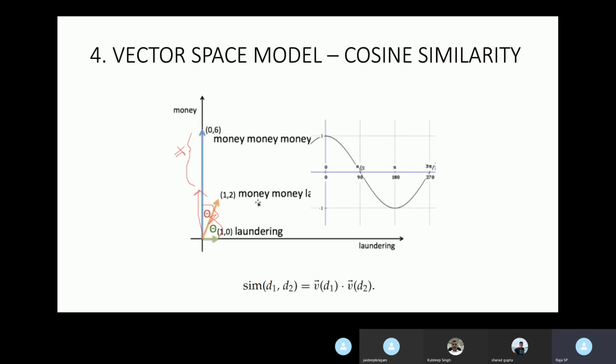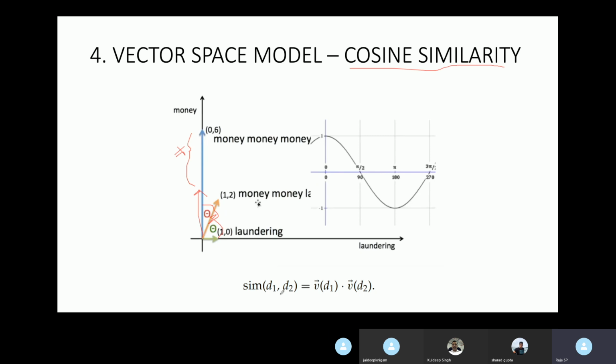If the distance between them is very high, for example, this vector and this green vector, it's 90 degrees. If it is 90 degrees, cos theta will be 0, which is a very low value. Therefore, you use something called cosine similarity, or cos theta of the angle between the two vectors, as the measurement of how close these two vectors are.